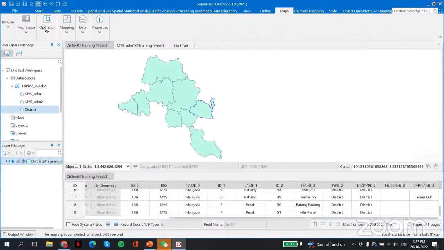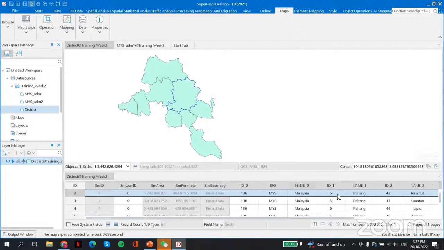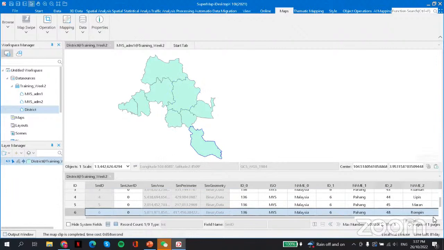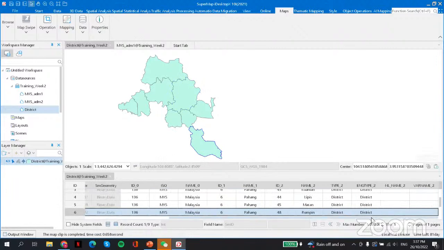If you want to know which area this polygon is, you just click it. It's going to show you, oh, this one is actually at Toronto, and it shows you here in the associated table. Or you can just double click it and it's going to pop up on your right side.